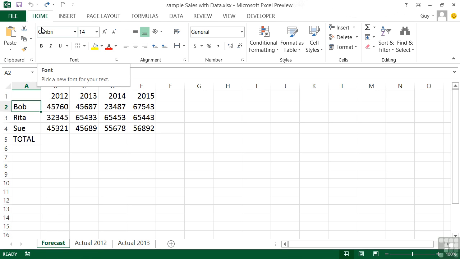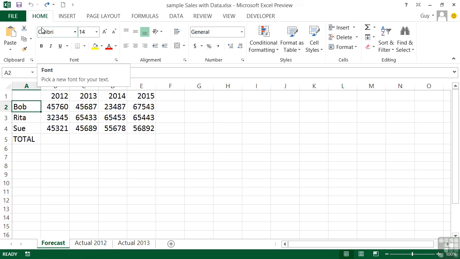Now previously on Excel, you could only undo about 32 steps, and as soon as you saved, you couldn't undo any further back than the last save. That's all improved with 2013. You can now undo as far back as actions you've carried out since you opened the file, regardless of whether you've saved or not.